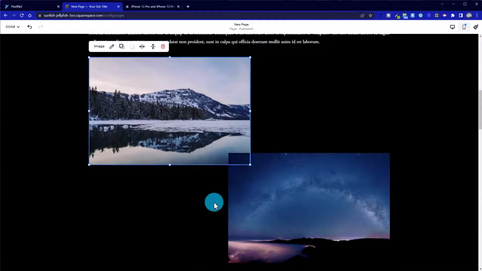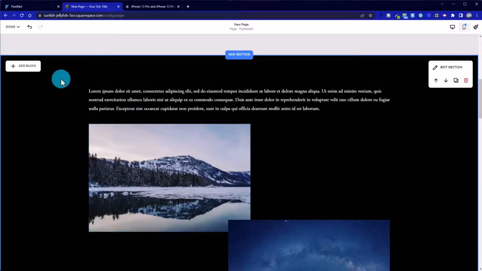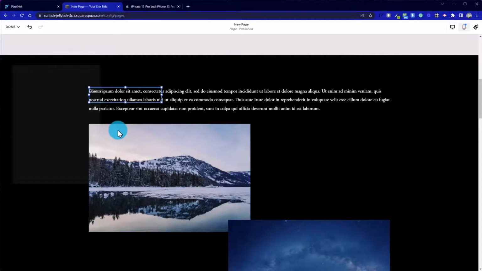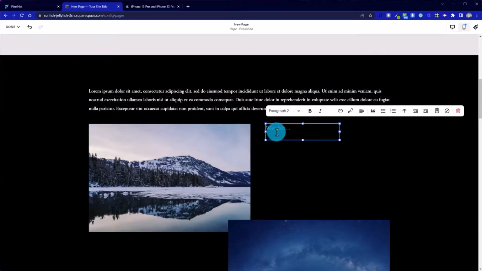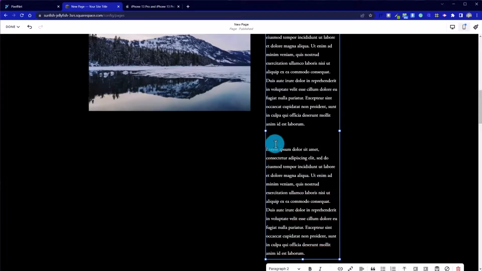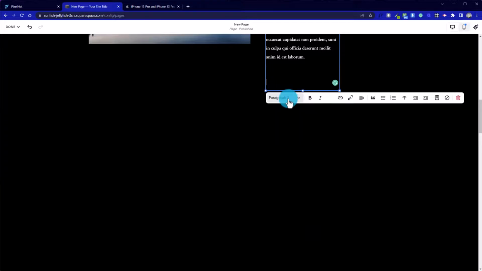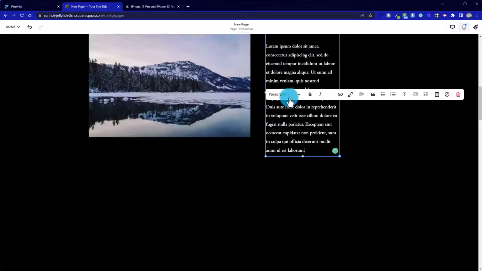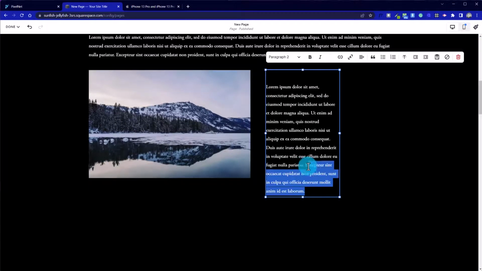Yeah, I'm going to keep it like that. So now we have our 2 images overlapping each other, and now we're going to add some text blocks in place. So now we've got our text copied, we're ready to paste back in. Get rid of the second paragraph. And where's that image gone? It's gone all the way down there. Okay.